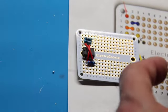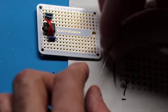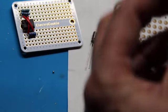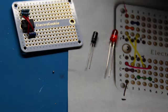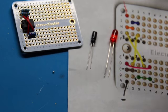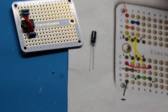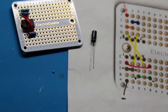Now we go to our capacitor. Okay, so capacitors, and by the way also LEDs, have a long leg and a short leg. The long leg's the positive, the short leg's the negative. On both capacitors and LEDs, it's very important that the positive go where the positive's supposed to go, and the negative go where the negative is supposed to go.